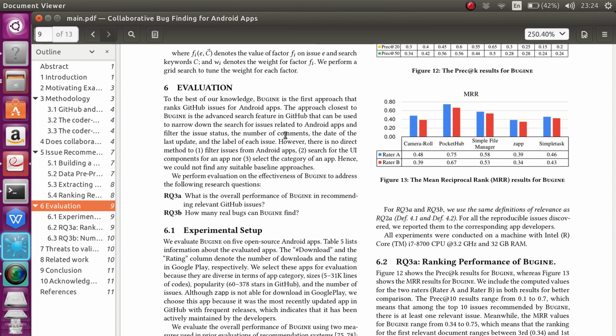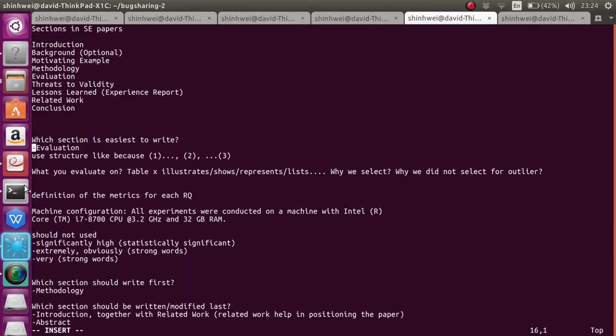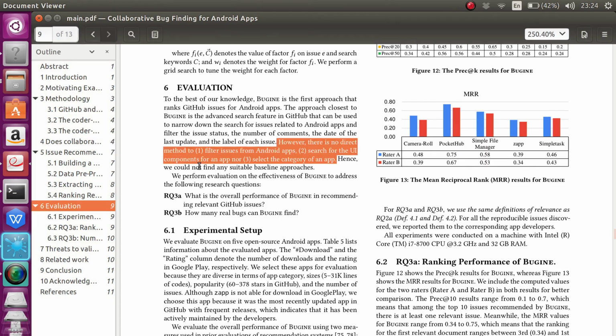Usually in terms of explanations, you have several reasons for doing certain things. So you will have some long sentence like this: filter, issue, search, and select. I always recommend using this structure like "because" or "for" for a very long sentence with several parts. So you can split it using numbering 1, 2, 3, and 4 to make it easy for people to see what are the reasons that you are describing.